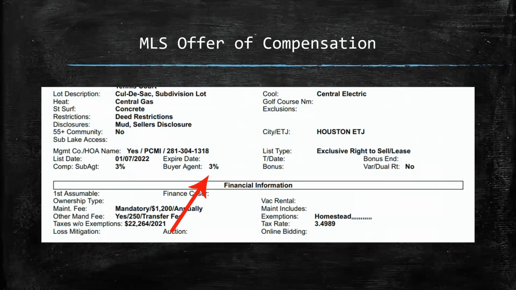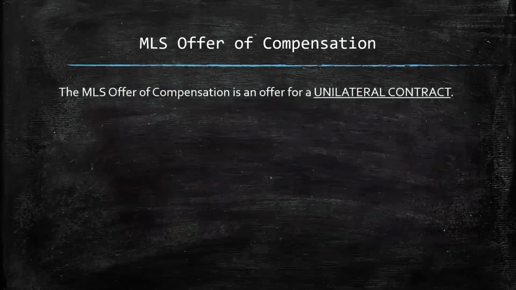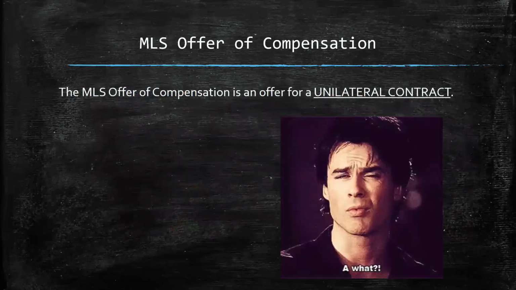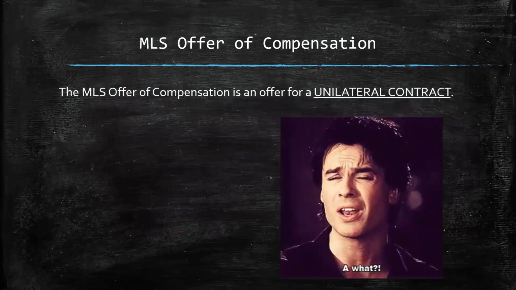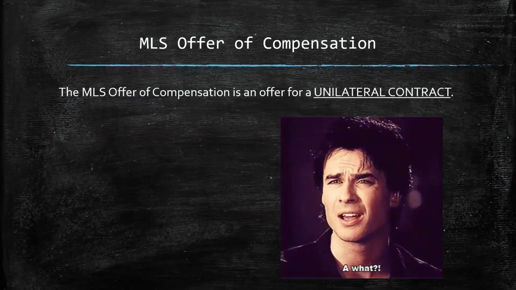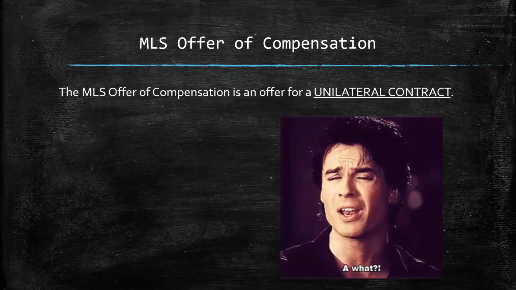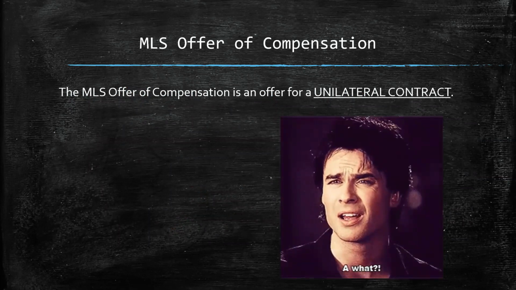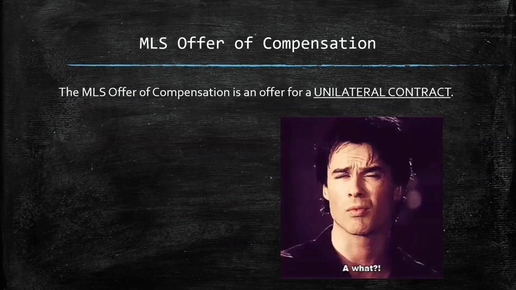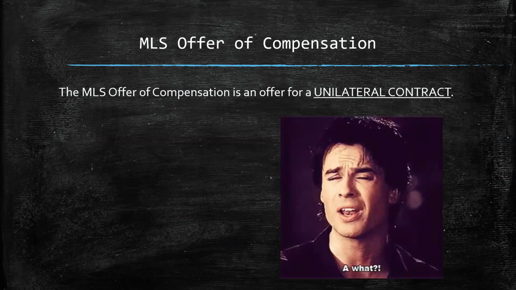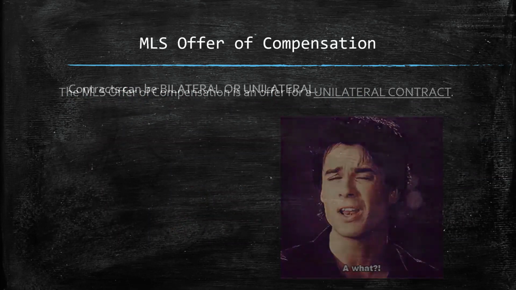Well, how can that work? That's just an entry in an MLS report. I mean, what's going on here? Okay. The MLS offer of compensation is actually an offer for a unilateral contract. We want to get into the technicalities of contract law. This is what we're dealing with here. A unilateral contract. What is that, you may ask?